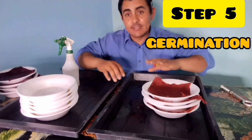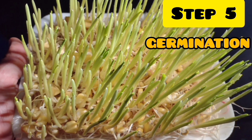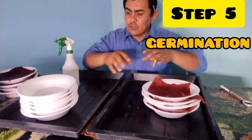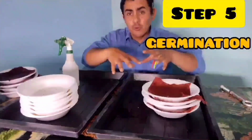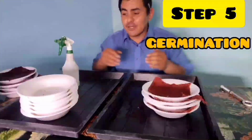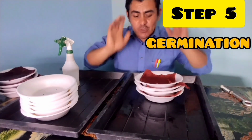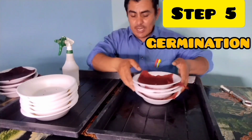And the most important thing here is that we need to keep our seedlings hydrated, especially during the first days. After day 6 or 7, and in the following days, our little plants are going to start developing their root mass, so they're going to be stronger and able to withstand longer periods of time without being irrigated. But during the first days, it's really crucial to make sure they're always hydrated.